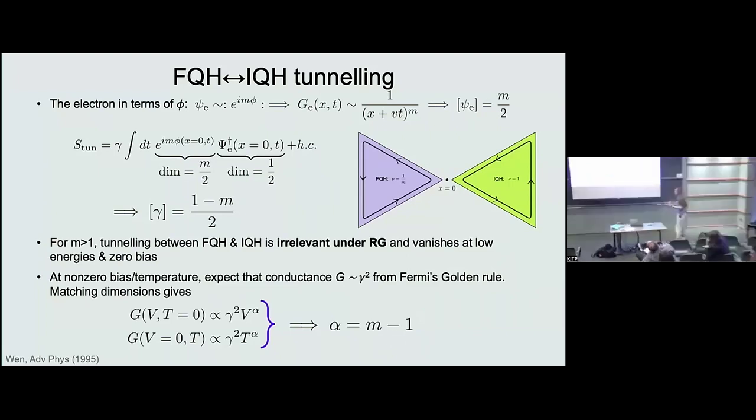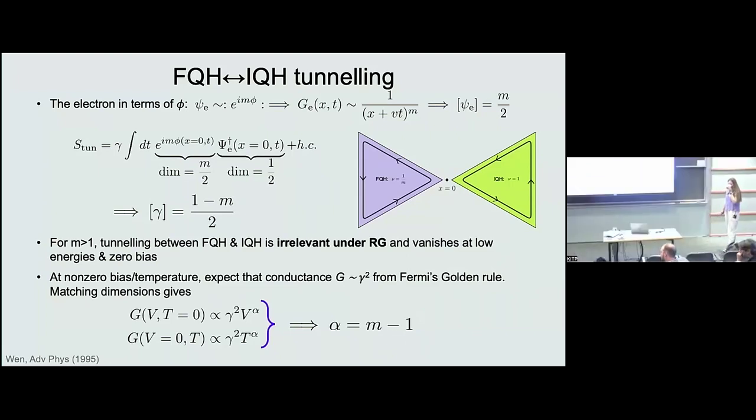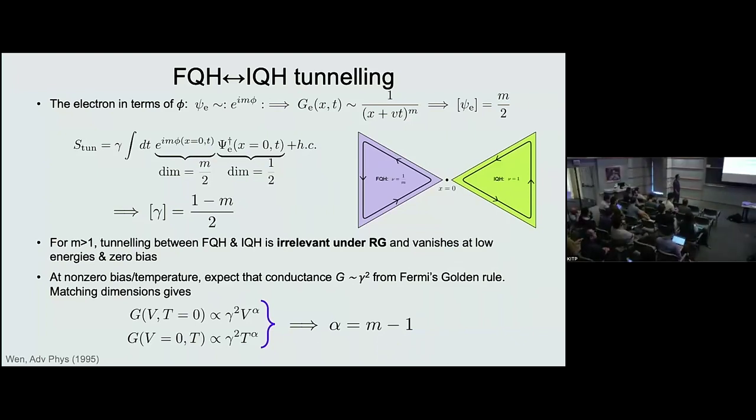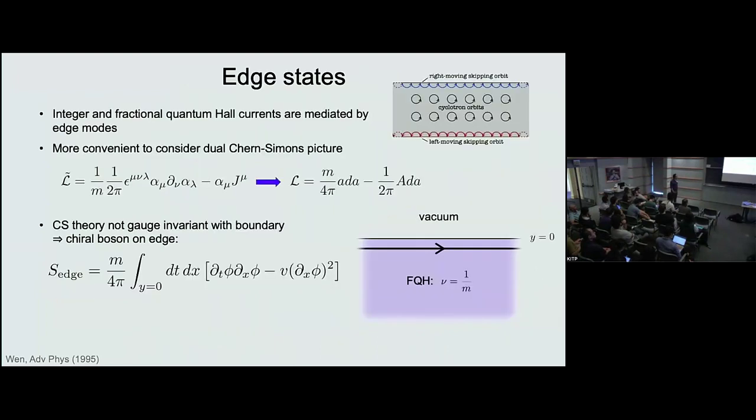Hi, thanks for the very nice talk. I have two related questions. One way I like to think about composite Fermi liquids is the m to infinity limit of the Jain sequence. So for each of the Jain sequence states, I can probably do the Luttinger liquid calculations on its edge. If I do that, can I reproduce the same results in this sense?